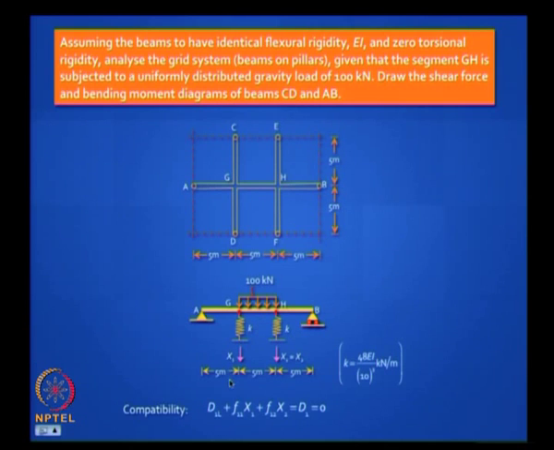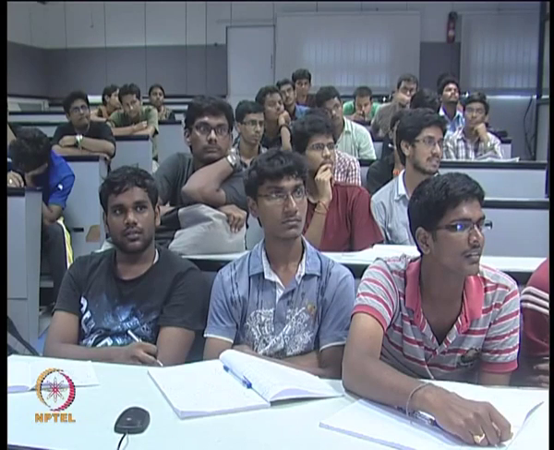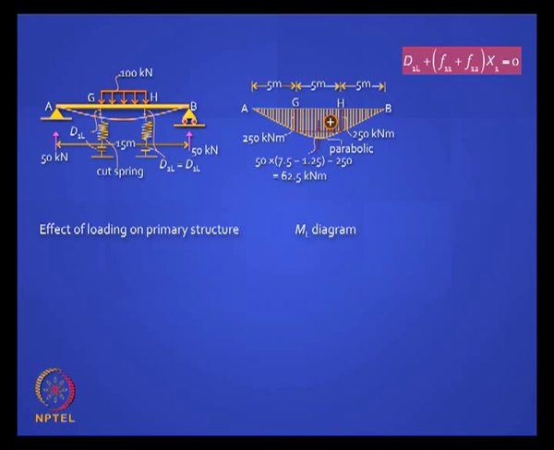So, your compatibility condition is D1L, that is the deflection here caused by this loading in the cut springs, plus F11 x1 plus F12 x2, this must be equal to 0. That is your conventional compatibility equation. You can work out all those quantities and taking note of the fact that x1 is equal to x2, it reduces to that equation. So, I will quickly show you how you can do that. You need to now find out D1L, F11 and F12, right.